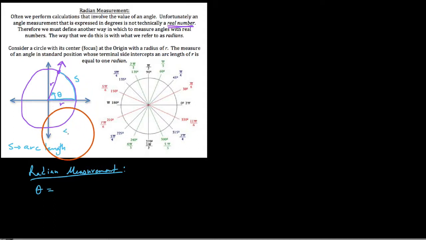And what I want to kind of indicate here is this: if s is equal to r, if the amount of arc length right here is the same as the length from the middle of the circle out to the outside, which is what we call the radius, then we say that this angle is 1 radian. Okay, what do you say? 1 radian. That's my favorite thing. We could also call it 1 rad. And my favoritest thing is this: we can call it 1.